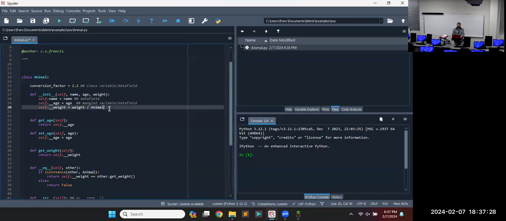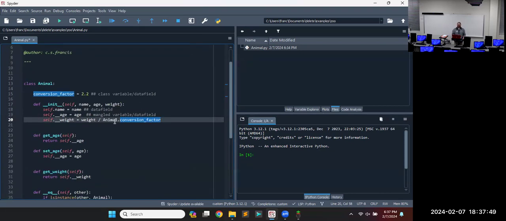I'm going to take those out, because we're getting ready to talk about when they're not optional, when we have to have them, or don't have to have them. Animal dot conversion factor, which is, oh, no error. Okay. Is that not what I did the other day? I remember I kept getting an error, but it worked on the first try this time.